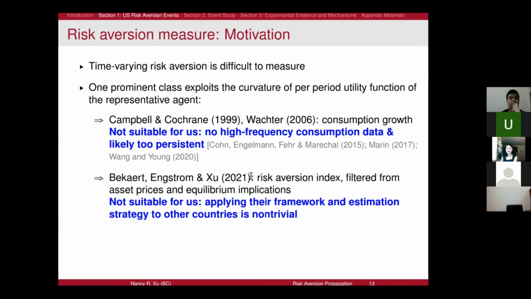And then here comes my own paper, right? As I show you on the first slide. That measure can work, and it's filtered from asset prices, and we do have a daily measure of risk aversion, but it requires a whole estimation. You know, on my website, I did that for you, right? In terms of the US risk aversion index, but we haven't explored whether this mechanism and model applies to other countries. Applying to other countries, there are some complications, right? For instance, you have to control for US shocks in other countries, thinking about the US as the dominant economy in the world, right? So this is another dead end.